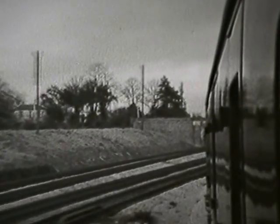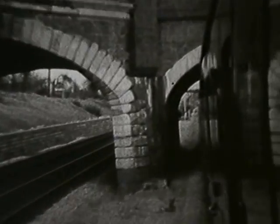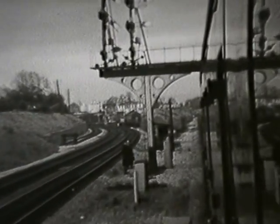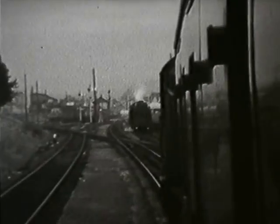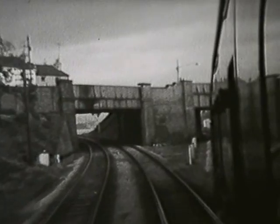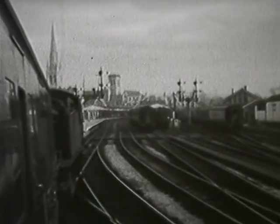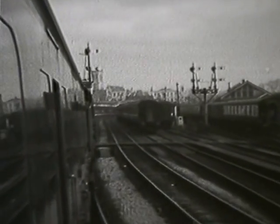We continue the remaining 2.5 miles to Cheltenham-Malvern Road, arriving off the Kingham line past Lansdowne Junction, where the Midland line from Birmingham has its own station, just after the bridge. Malvern Road Station, and a glimpse of the engine shed there. At Malvern Road Junction, the line to Honeybourne and Stratford veers off to the left as we curve right into the GWR terminus at St James.